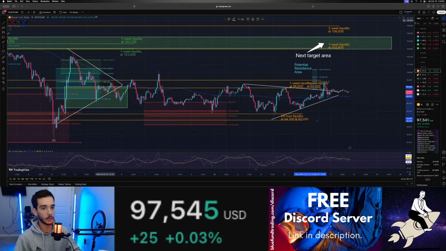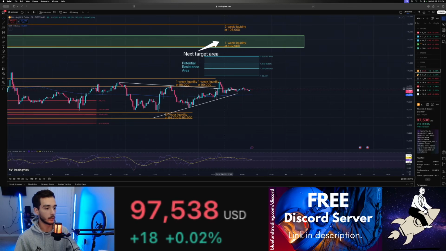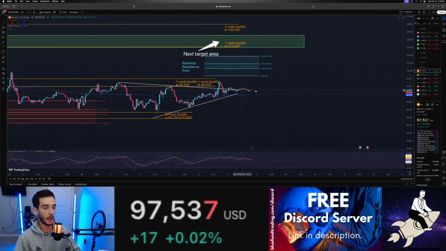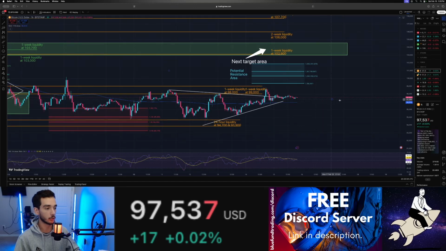We did have a little bit of a triangle pattern form here. We ended up breaking out, but again got rejected by that resistance line up here with the liquidity walls, and it continues to move sideways, but this time in a little bit more of a narrow pattern. So it looks like this may be getting ready to break out in either direction soon.